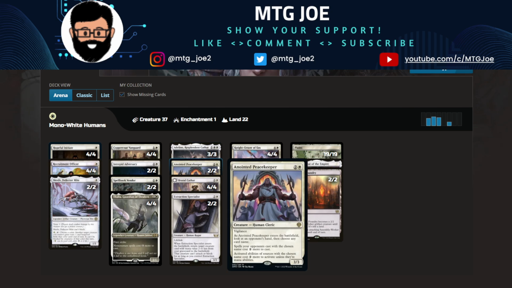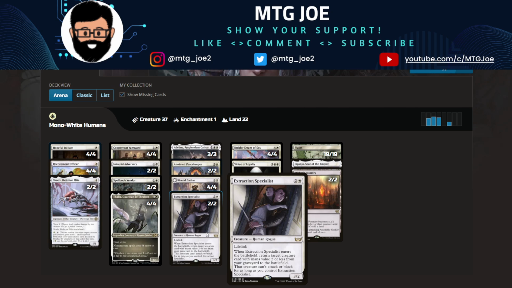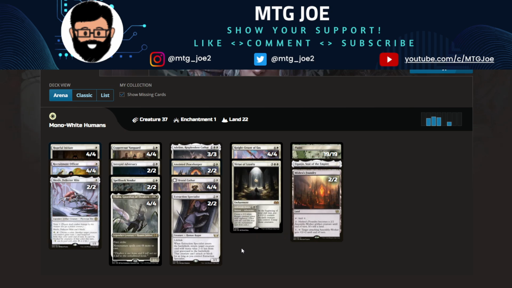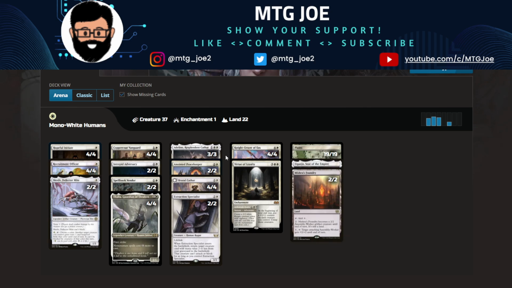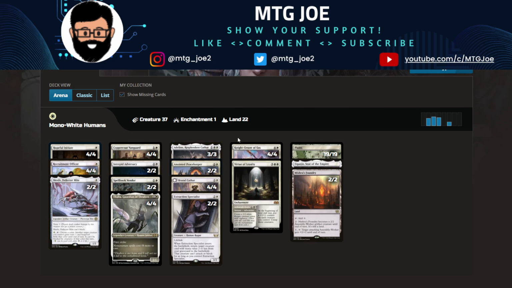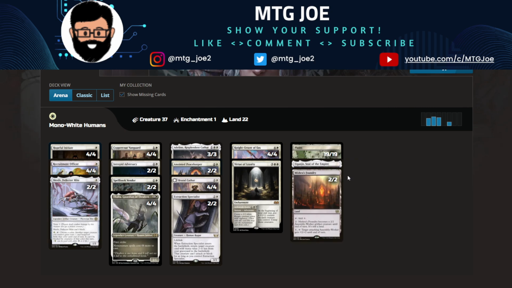Adelin's in here to go wide. Peacekeepers as kind of hand hate, Extraction Specialist for the heavier removal decks. You can rebuy things. The lifelink from both this and Intrepid Adversary can be useful in more aggressive mirrors, where you can race them and offset your life total. Knight Errant Eos for some card advantage, plays nicely with the various creatures with vigilance, whether it be Spellbook Vendor, Adelin, or Anointed Peacekeepers. Let you attack in and then afterwards attack to get some card advantage. Single copy of Virtue of Loyalty as your top end, and then 2 Mishra's Foundries as utility lands.